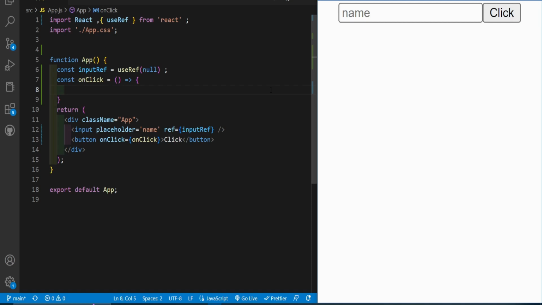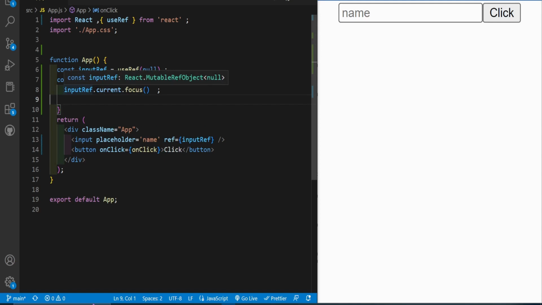You can very easily do it by coming inside this function and typing inputRef.current, and then there is a function in every input which is just focus. You can just call this function, and it will automatically focus when you click on this button. If I refresh my page and click on this button, you can see the input is focused, and I can now start writing.